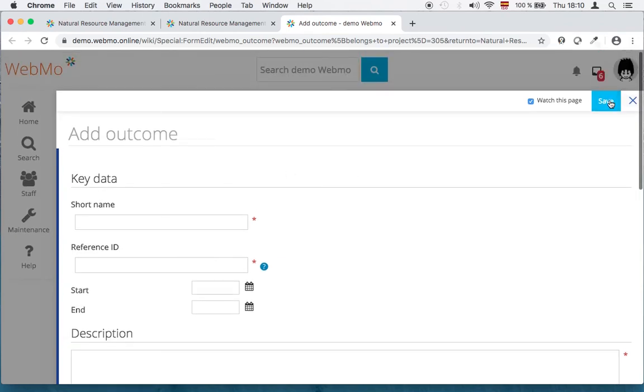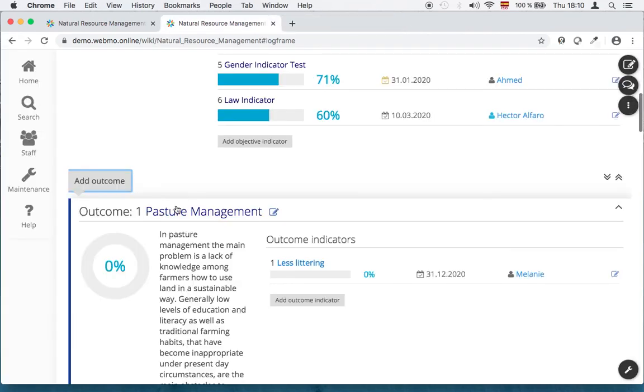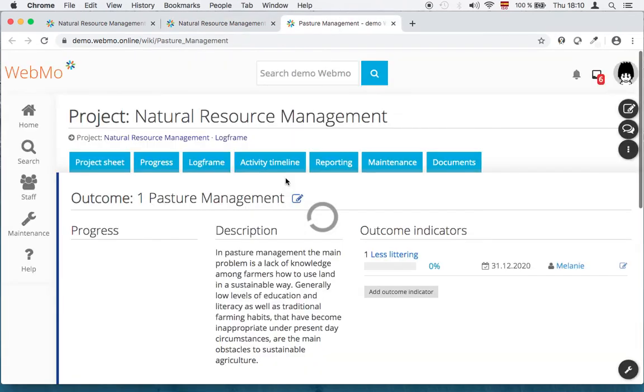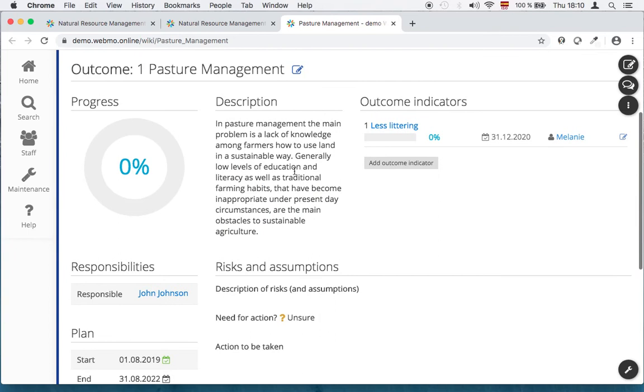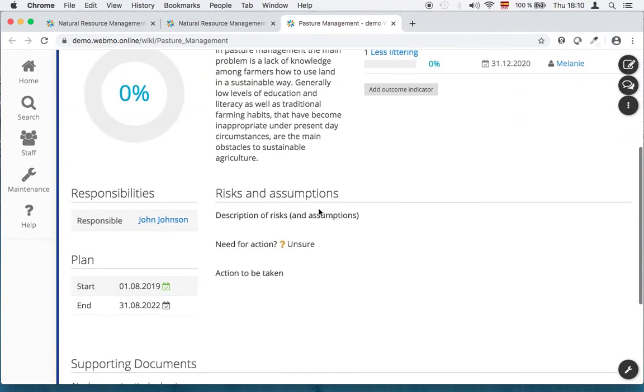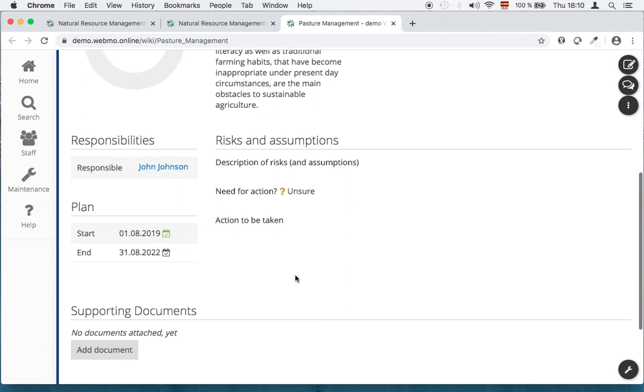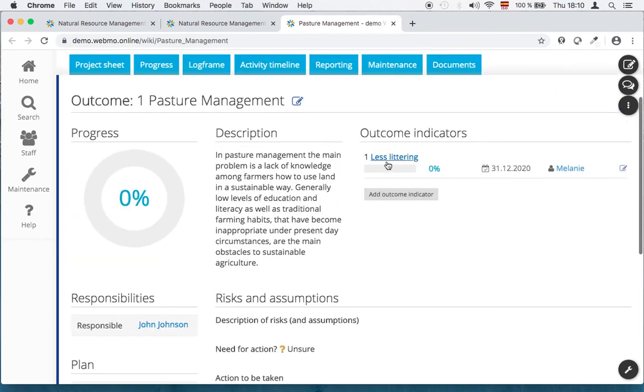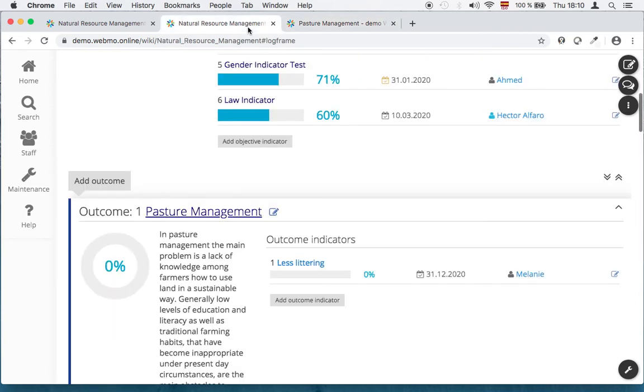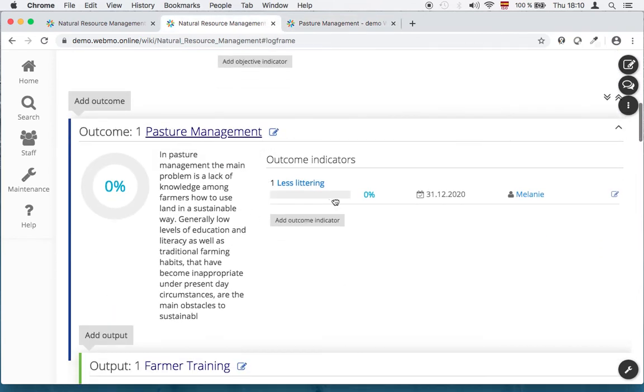I'm not going to create a new one in this case, since we already have an example here. So pasture management, it looks like this. We have a description, etc. So you could also add supporting documents to the outcome, and add indicators to it, either from the outcome page, or if we go back to the log frame, we could also add it from the overview table, which is here.